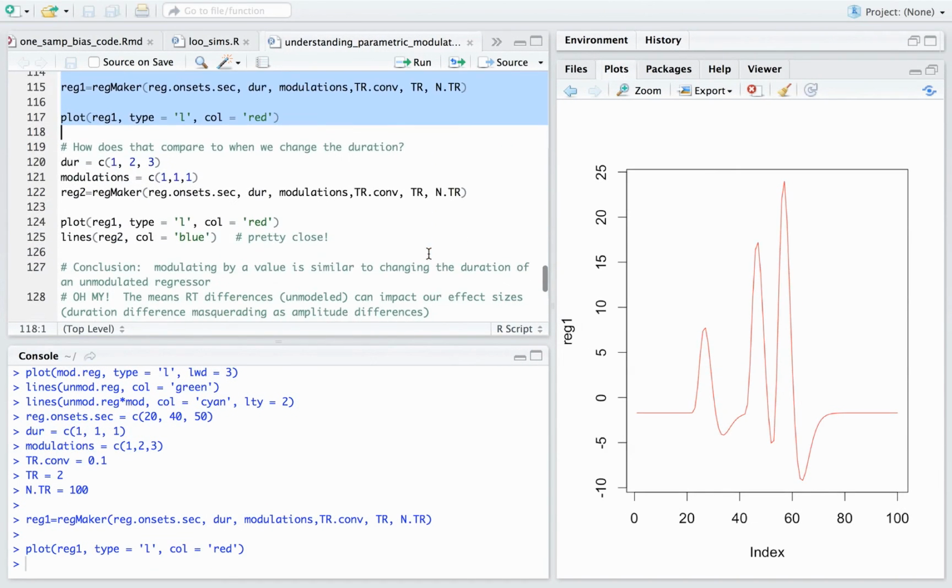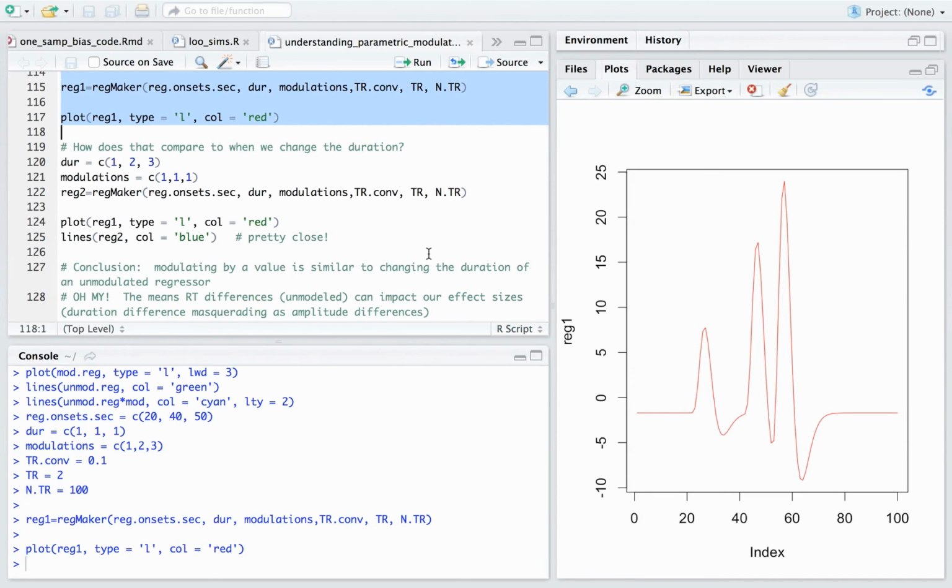And one of the last things I want to talk about here is I said earlier that I was going to model reaction time, which we typically would think of as being a duration thing. For reasons I'll go into much later about modeling reaction time, it's actually related to orthogonalization.